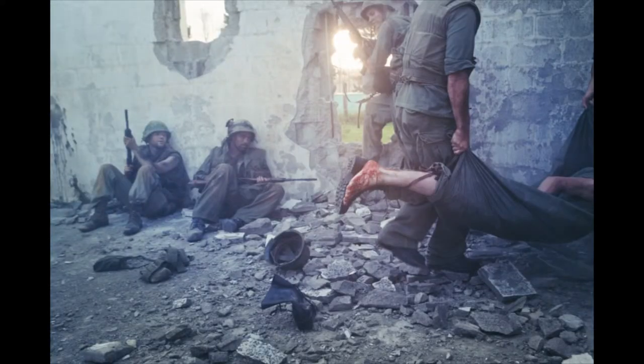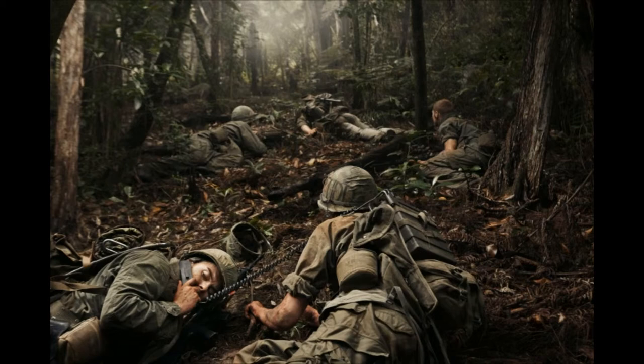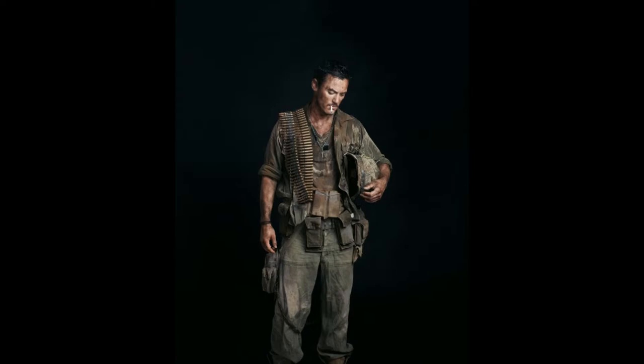I also have another actor-photographer favorite: Dean O'Gorman, who is also in The Hobbit — he plays Fili. I kind of knew he was a photographer and had skimmed his work before, but because I have a midterm presentation to do on a photographer I decided to do it on him. Not only is he branching out as an actor, but he just showed his work publicly for the first time, either last year or the year before. He does portraiture and also a series called Vulnerability of Men set during World War II, and the images are just stunning. It surprises me he never publicly showed his work before — they're beautiful. I'll link his website down below.